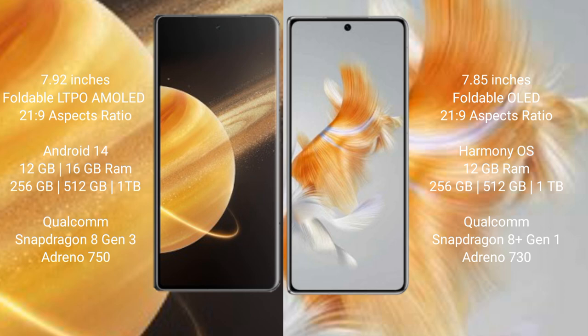Honor Magic V3 runs on the Android 14 operating system. Huawei Mate X3 runs on the HarmonyOS operating system.